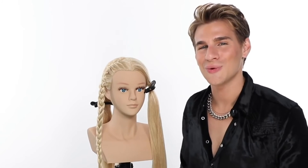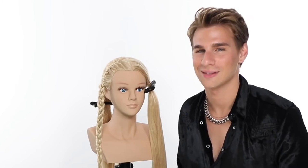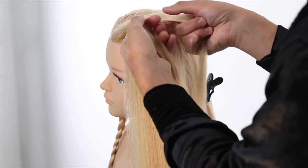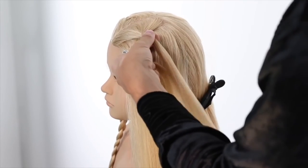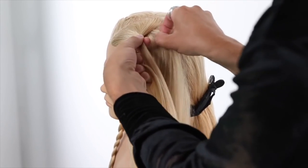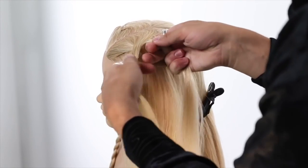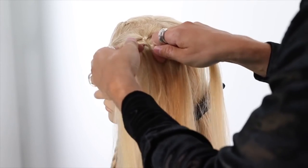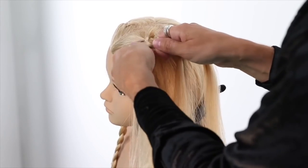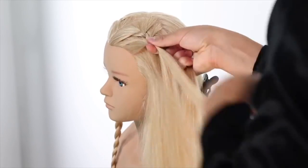So I'm gonna quickly show you on the other side of the head how to do that exact braid one more time. All right, we're starting off with our three strand braid. We're doing once side over center. That is how you start the braid. And then we are going to do what? We're gonna do pick up, side, side over center. Pick up, then what do we do? Side over center.